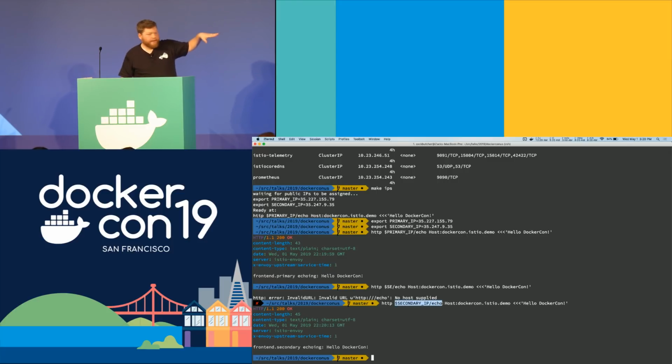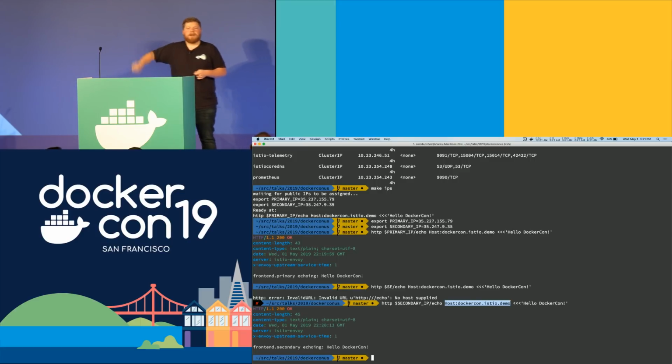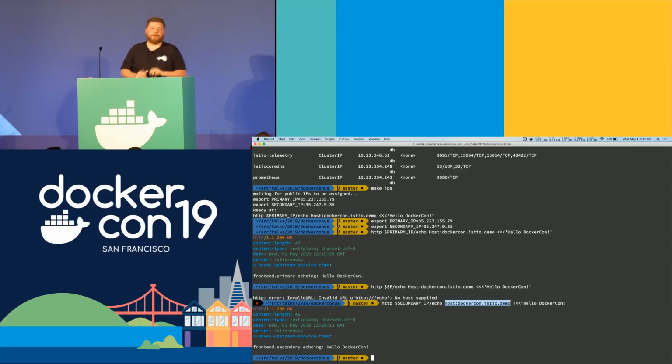This is the address that I'm calling. In this case, I'm calling the ingress IP address and the /echo endpoint. This is the header that I'm passing. Here I'm specifically setting the host header, and this is because I don't have DNS with my setup, right? So I'm using raw IP addresses. I want a host name later, and so I'm setting a host name specifically in every request that I make. And what we echo, what we pipe into the command, is the body of the request that the server will see. So in this case, hello DockerCon.